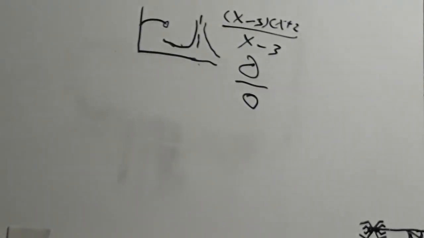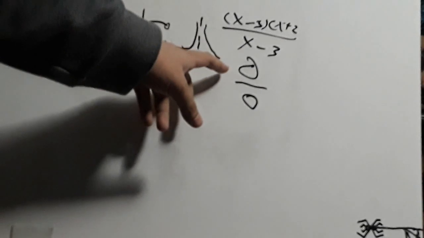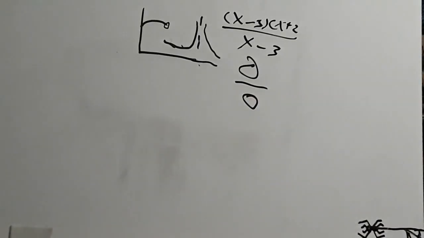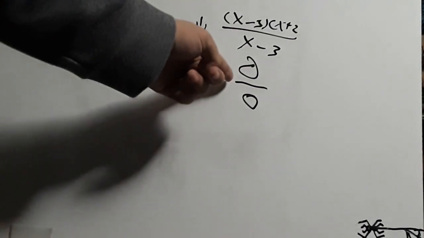Now, you can't do this. This is what we call an indeterminate. And this is an issue. If you ever see this, then think about it this way. You can cross them out and you can get 1. But you can also multiply that by 0 to get 0. But you can also multiply it by 2 to get 0. You can multiply it by the square root of -1 and still get 0.